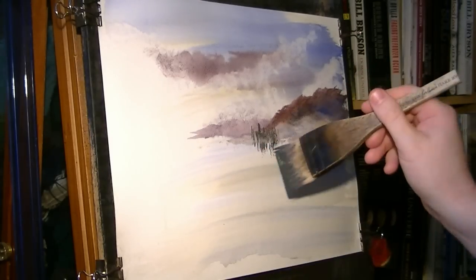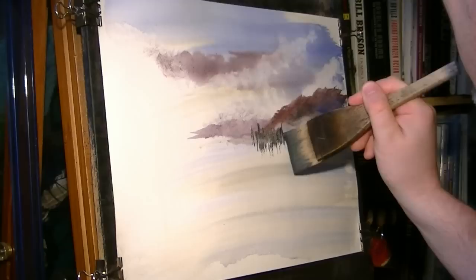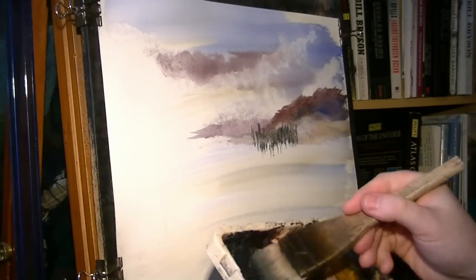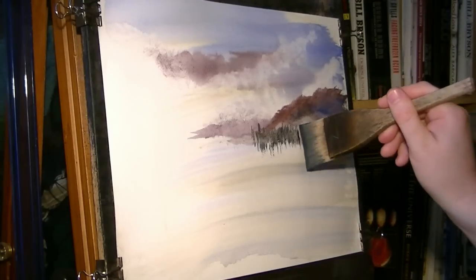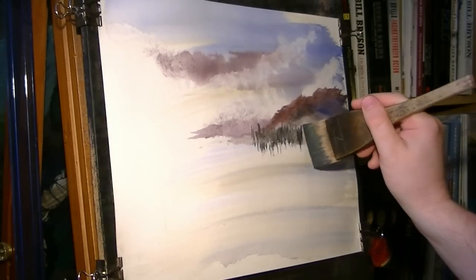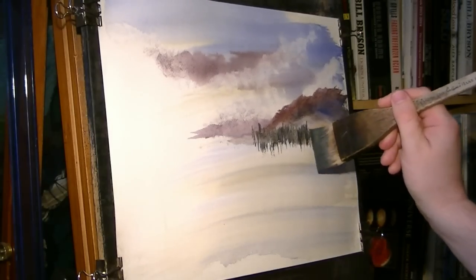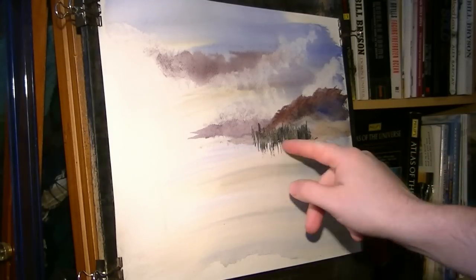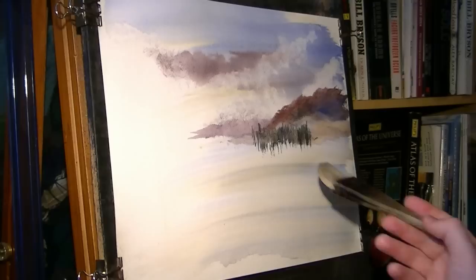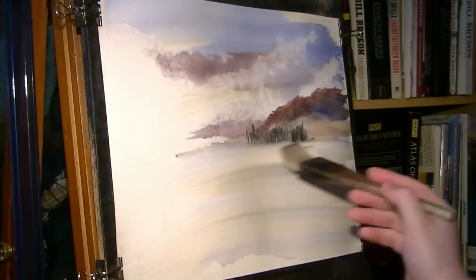I'll show you — I'm just popping them up like that. You can use the flat like I've done in previous paintings if you want. You can see that by softening it, it would show up even better if I dried it first. If I was to dry this now it would show up really sharp, but I'm trying to compensate by making it a really strong mix. That'll do — if you've come down too far, the easy way round is to just take a damp clean brush and take the bottom off. Nice and simple.